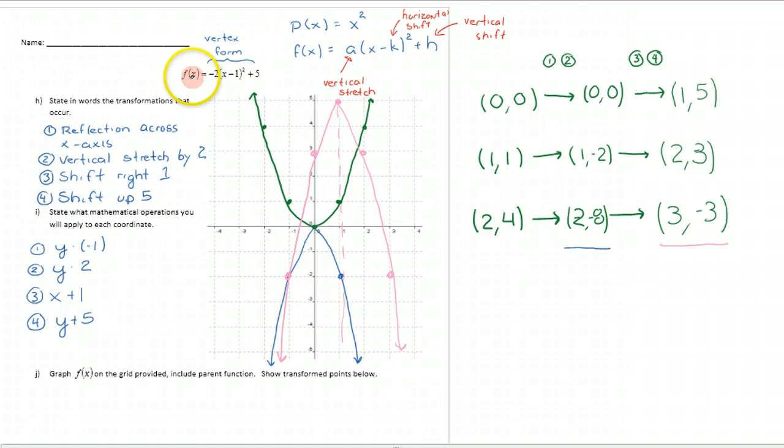A last point. One way to speed up this process is to eventually get to the point where you can take each point and do these transformations directly on the graph. So let's use this point. I'm first going to do the reflection and stretch, which is going to take -1, 1 to -1, -2, and then I'm going to shift it 1 unit to the right, and then I'm going to shift it up 5. 1, 2, 3, 4, 5. And there's my check. I hope that helped.